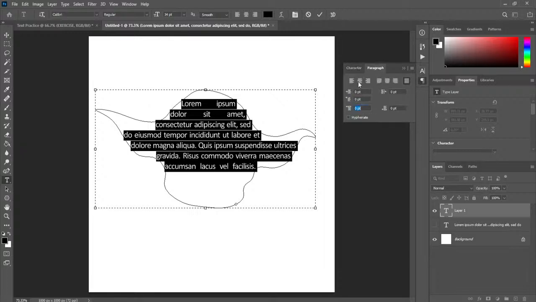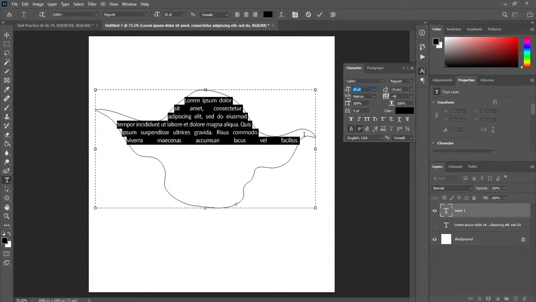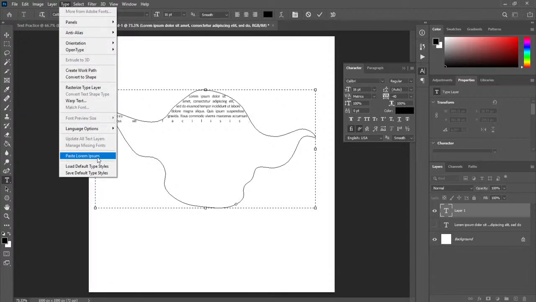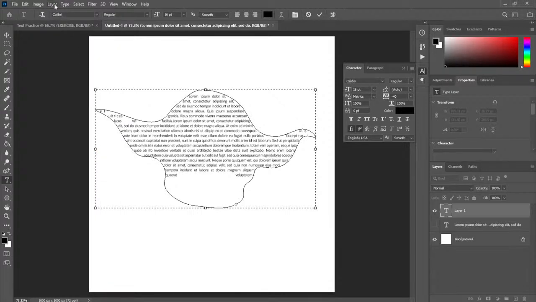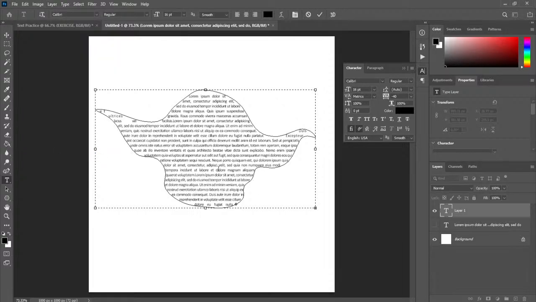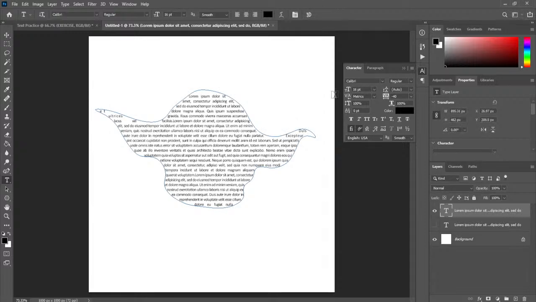So you can make the font a little bit smaller, because it's not reaching till here, because the text is too big to reach there. So you have to make it a little smaller there. Now I need a lot of text because this is not enough. So I can go here and paste lorem ipsum. So I can have this and then check mark.